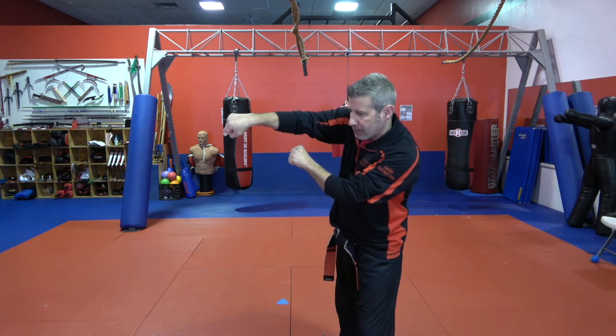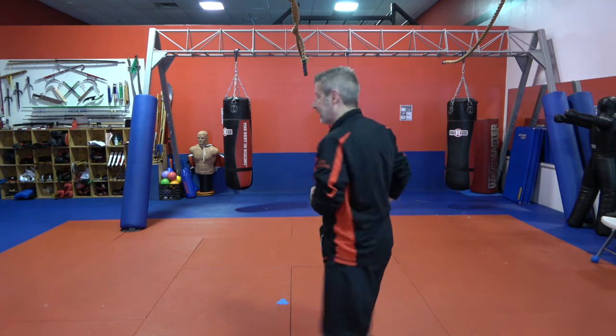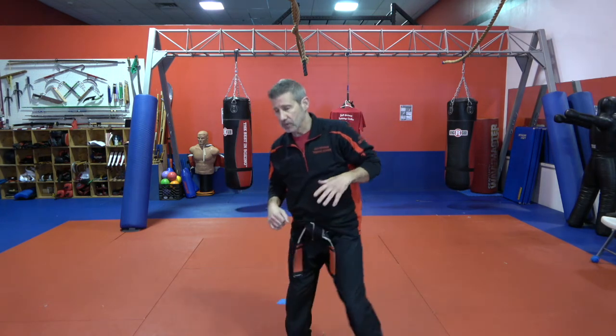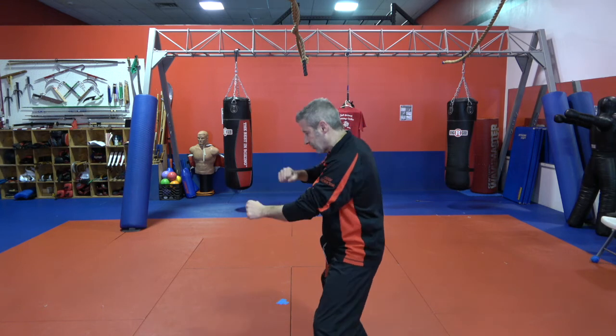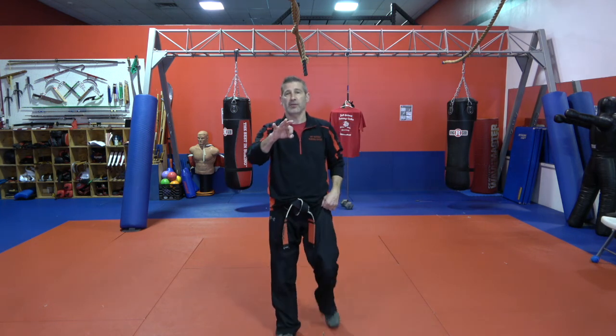I'm going to push with my left hand and pull back with my right, kind of getting them to twist a little bit. And as I do that, I'm going to pull them to the ground and then left thrust punch to the belly. Again, that was combination number 3.